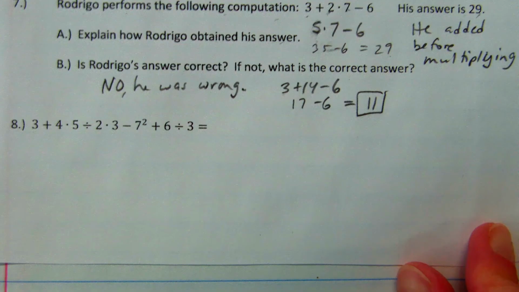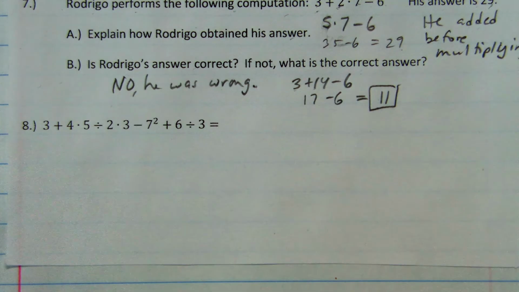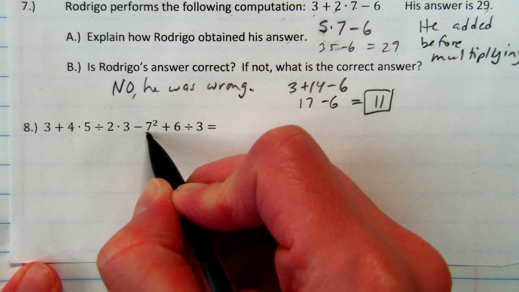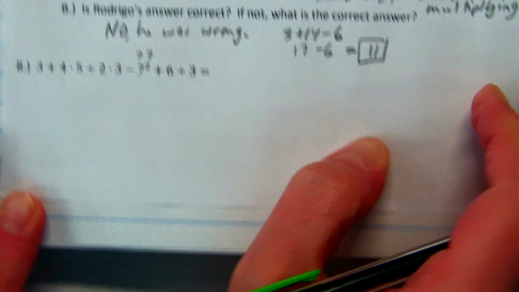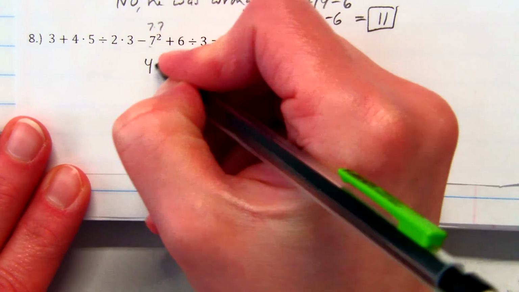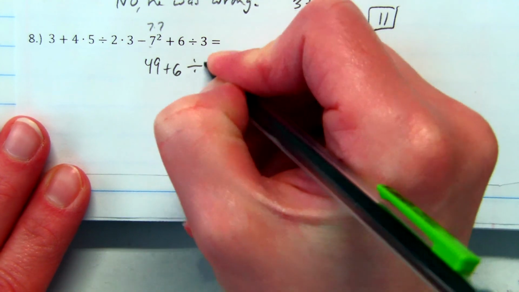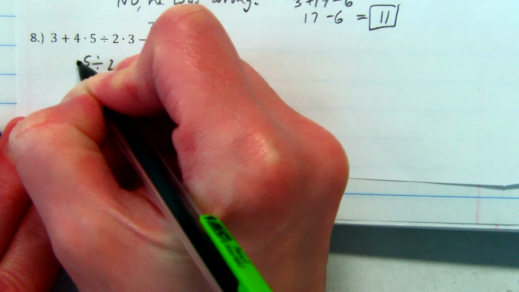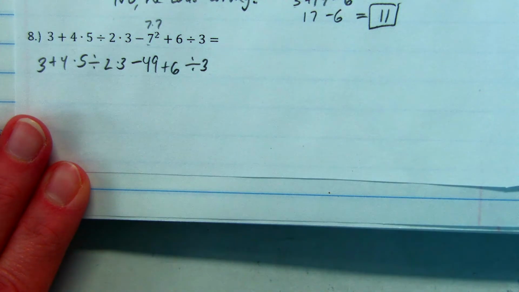Okay, so this very last problem is just really big. So remember just to go through your steps. Are there any parentheses? No, so we can skip that. Are there any exponents? Yes, I've got 7 squared right here. That would be 7 times 7. What is 7 times 7? 49. So I'm going to write 49 down here. I'm just going to go ahead with this first step, even though this is a gigantic problem. I'm going to just rewrite everything because otherwise I'm going to get confused.